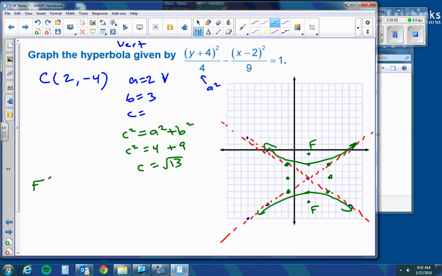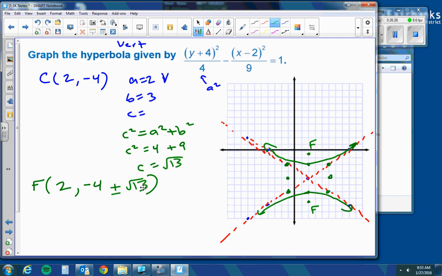Now, if I write the coordinates for those foci, Michael, what would the coordinate in exact form for this focus above the center be? I want the coordinates for this focus. It would be 2 comma what? You're going from the center this far, so you increase the y coordinate in the center by that much. And really, for the other one, you just put a plus minus, and you have both.